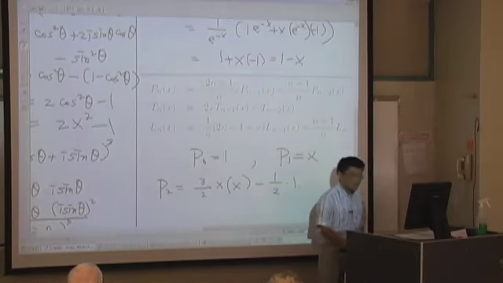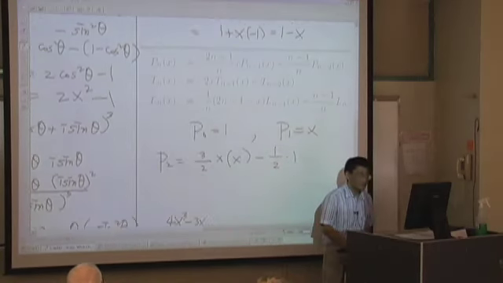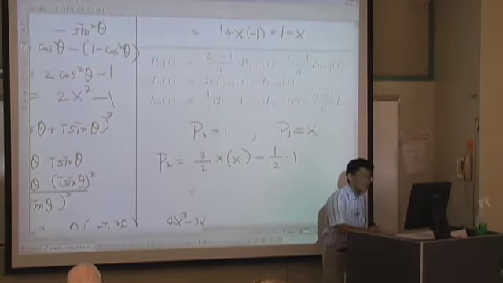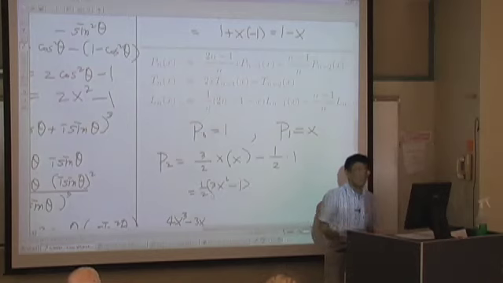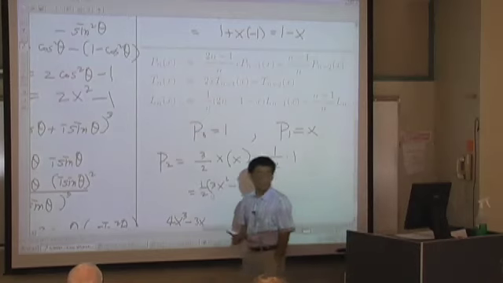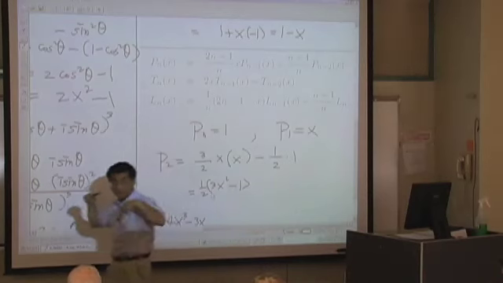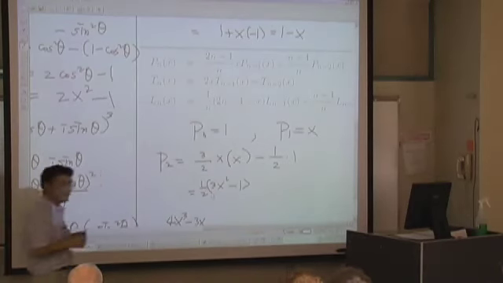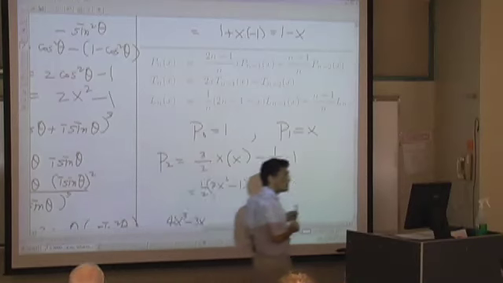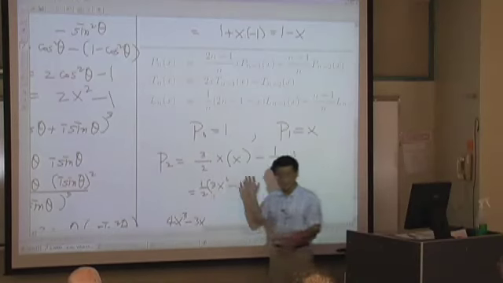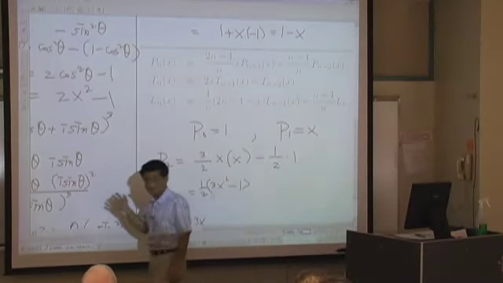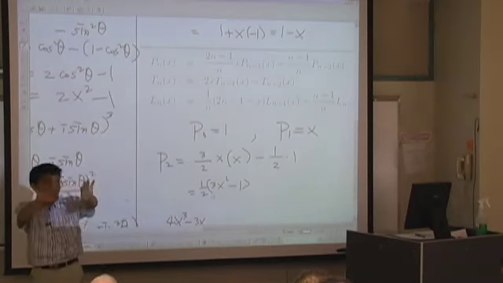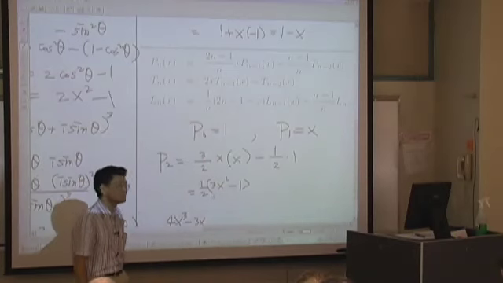Let's calculate P3, but simplify P2 and then calculate P3. So this is simplified then: 3x squared minus 1, and then 1/2. So I simplified. By using this, we can calculate P3, P4, P5, and so on. In my opinion, you get the point, right? But if you didn't get the point, ask me. So let's stop here. And if you didn't get the point, approach and ask.